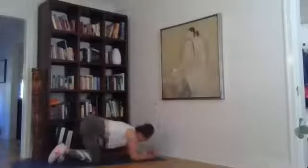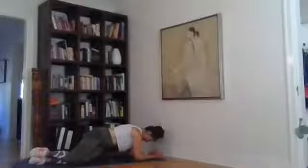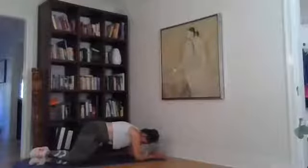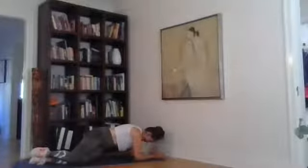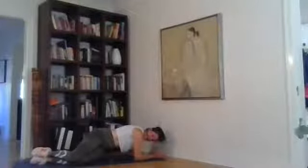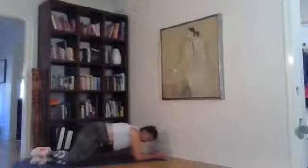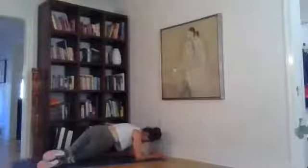3, 2. Okay, weird twisty plank thing. Let's do it. Knees or toes. Up. And lift up. Oh, yes, that lower oblique. So good. If you want to go even spicier, each time you return to that side plank, meaning your hip is back down, pull the mat, elbows to knees, knees to elbows, like we did in that first round.